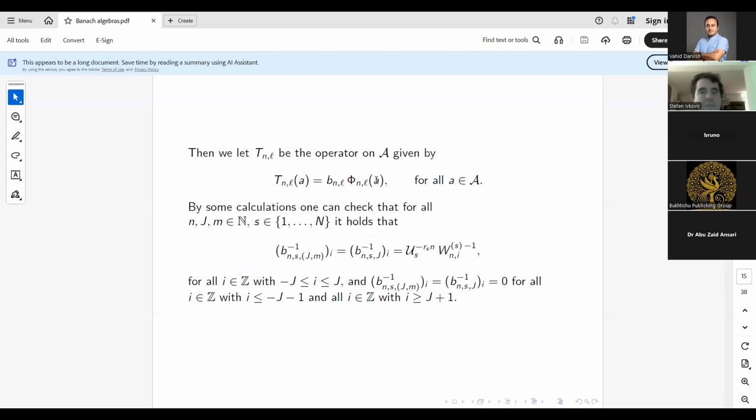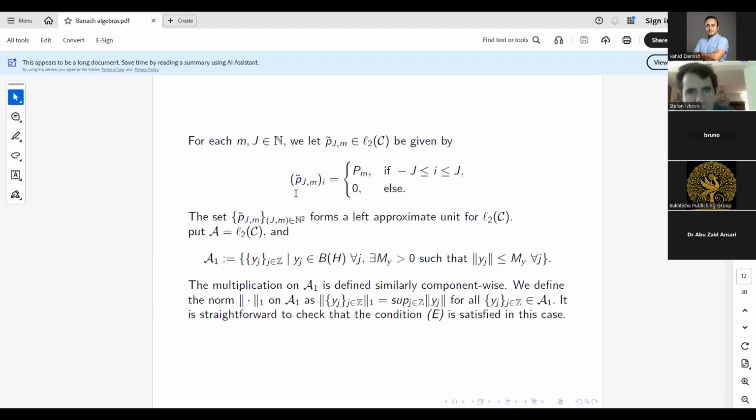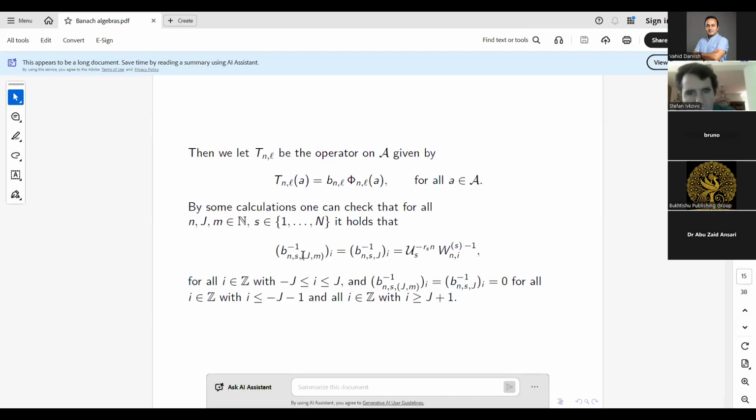But then you want to ask me whether this B_{n,l} has the so-called alpha inverse, which I was speaking about. But what is alpha now? Alpha comes from the index set of the approximate unit. And now the approximate unit is indexed over (j,m) in N^2. So our alpha will be the pair (j,m). And so we are supposed to find the alpha inverse, and it can be calculated. It is given in this way here. Let me skip reading this, but you can read it from the slide.